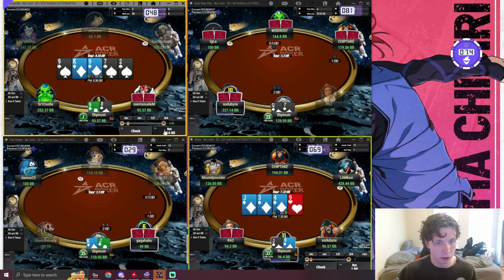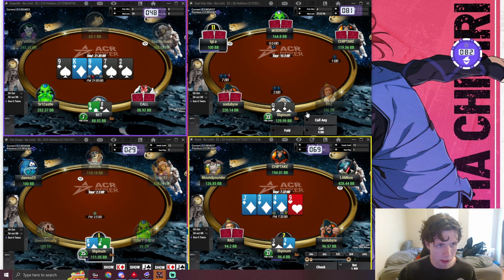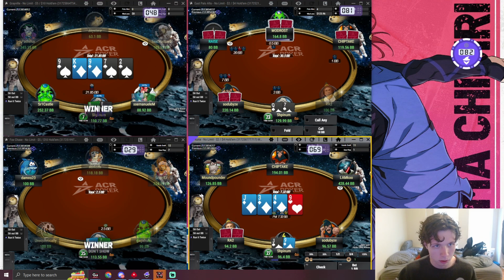And here on the turn when he checks, just B75, ripping some King X, and then we just call versus raise. Ace 7.